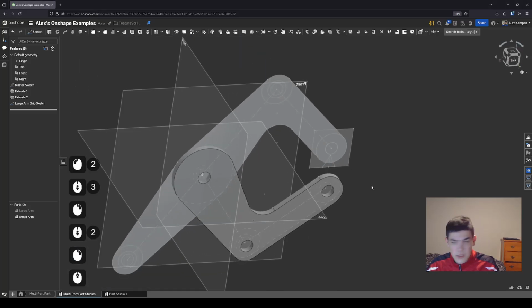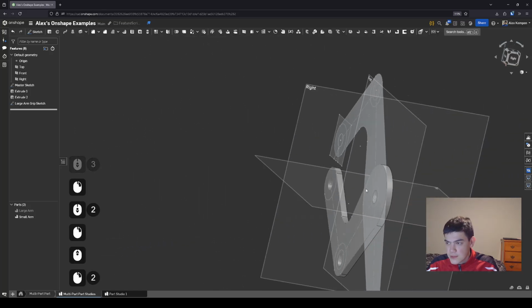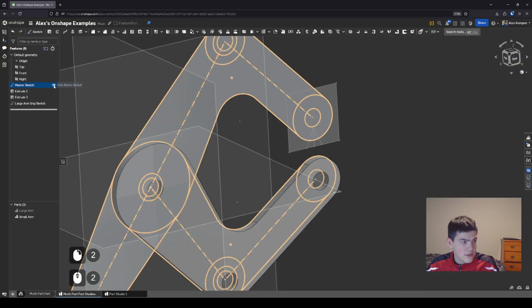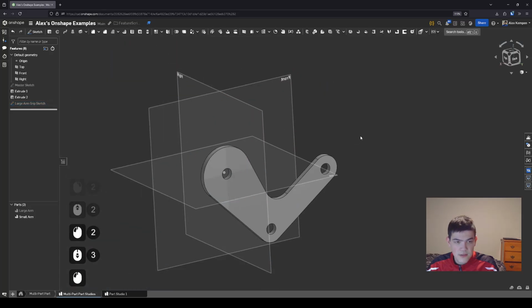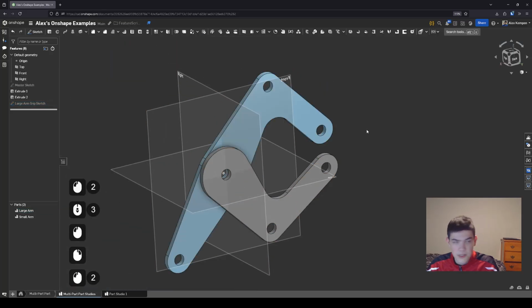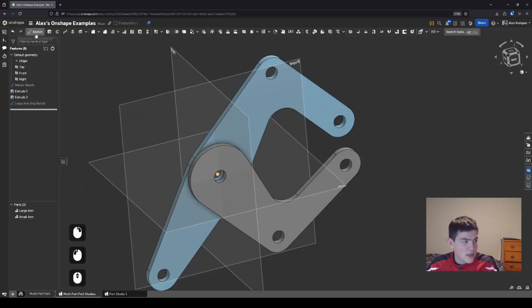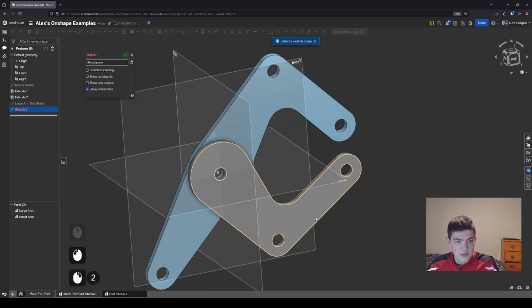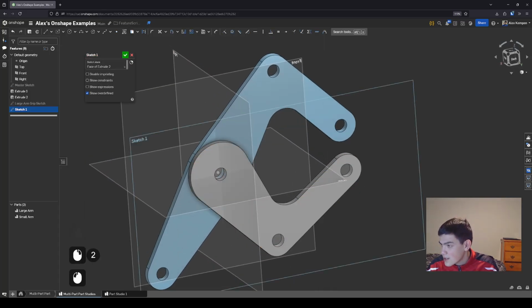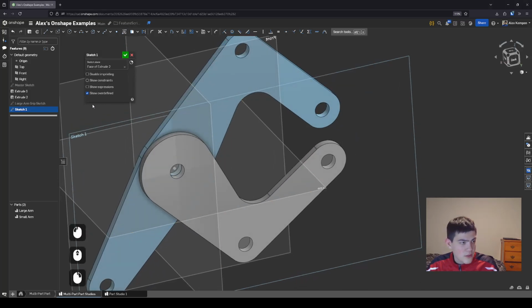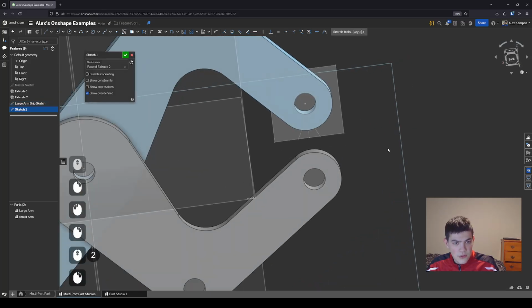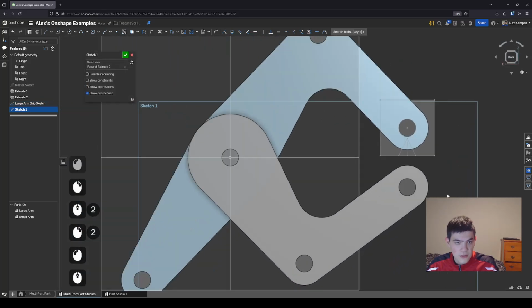Okay, and now we have to make another one. So once again, they want us to be sketching on this face. I'll go ahead and hide these sketches, and I'll show my large arm again for posterity. And so once again, they want us to sketch again. And here we want to be careful to be getting this outside face, I guess. Might become important later. Cool. And so I'll show my large arm grip sketch. Go back.